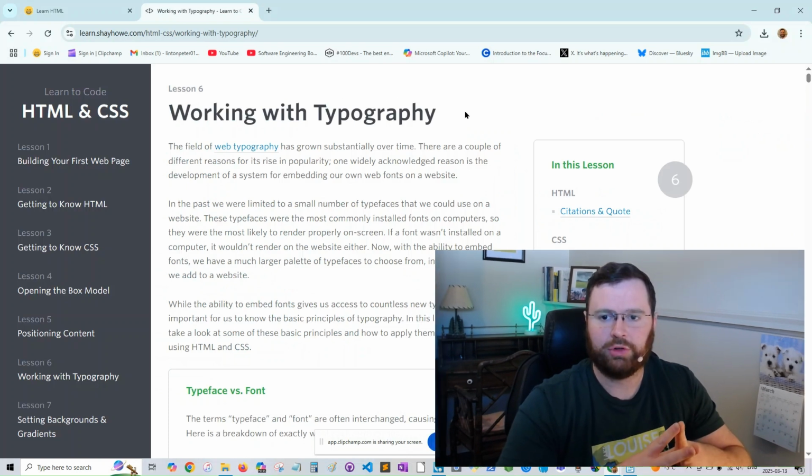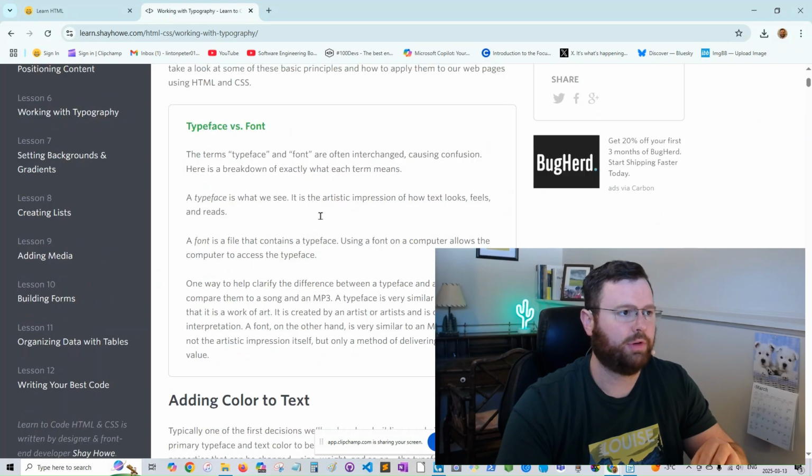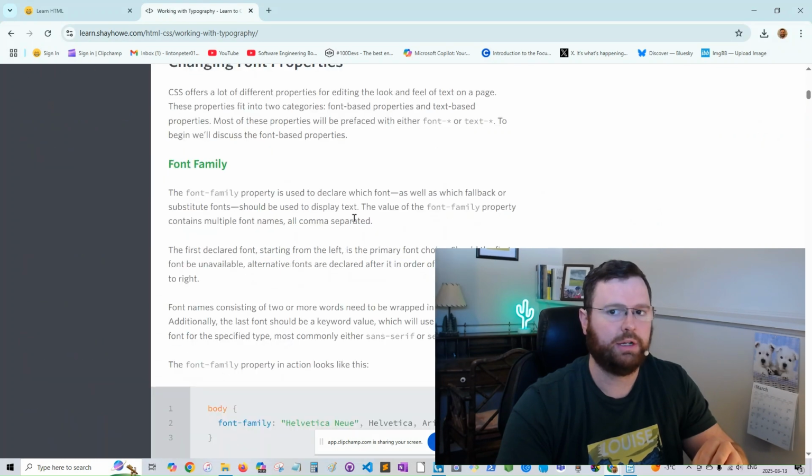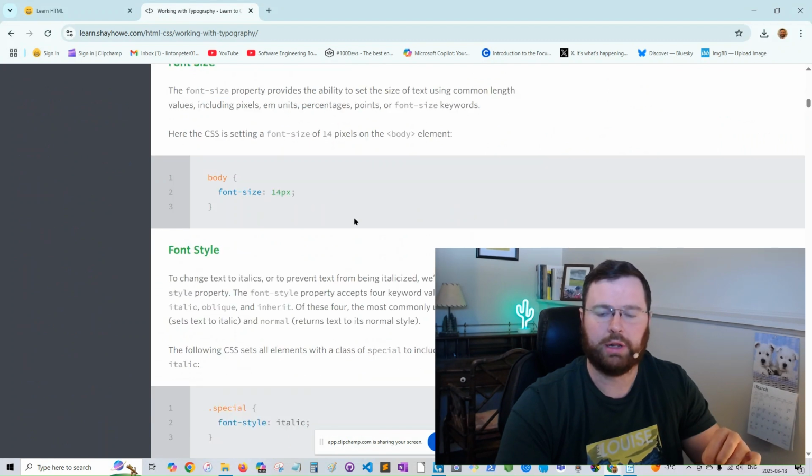This is a crucial part of having a well-designed website because you want to have your text, which is a majority of the content which you will be providing, stylized well, easy to read, clear, and able to be consumed by the users. This is a bit of a longer lesson, it has quite a bit involved here, so I'm going to dive in and go through the content and see what I find, see what I learn, and then I'll check back with you guys.